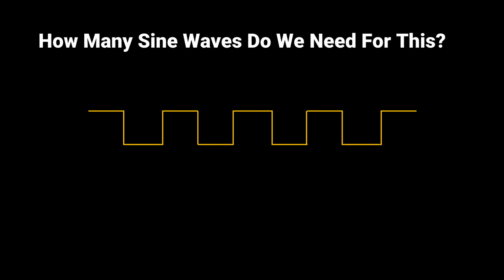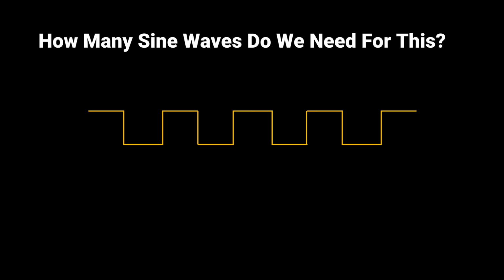The question now is, if you have something like a square waveform, how many sine waves would we need to represent something like this, right? This is what we would call the ideal contrast or maximum contrast, which is going from white to black to white to black. And again, this is one row of the image, right? I want you to take a second and think what the image actually would look like here. The image would look like basically alternating white and black stripes, perfectly divided from white to black. Okay, and there is no gray value here.